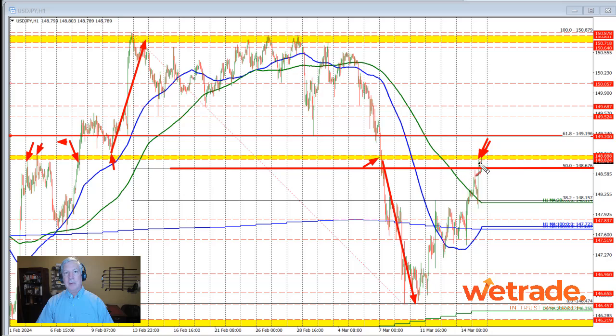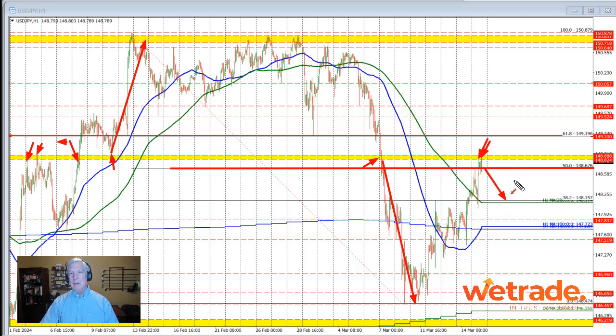You can see how we had two separate bars here: the initial high today, and then this subsequent high where we increased the range to the upside. We continue to find some sellers against that level. So there's a little mini battle going on intraday between the 148.67 and 148.88 levels. For traders today in that currency pair, watch those levels. It may give clues, especially since we just broke to a new high.